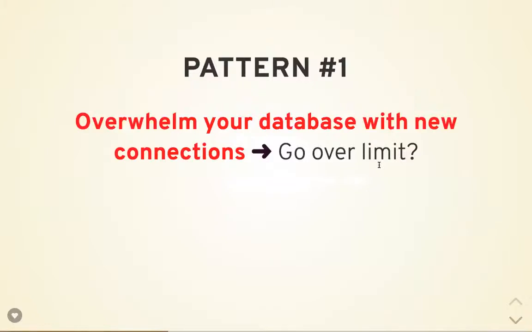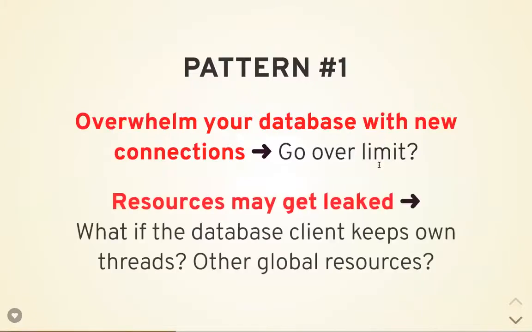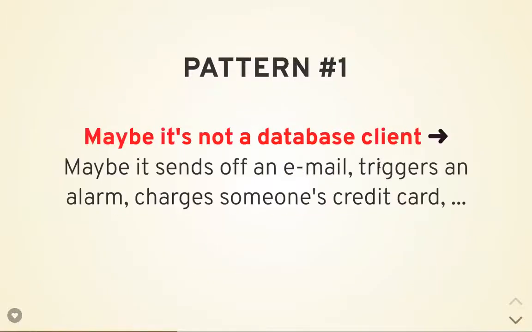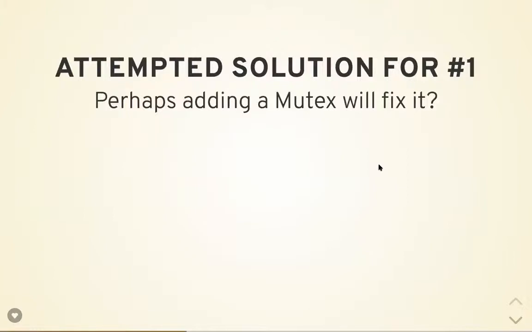So you might overwhelm your database with new connections, so your database might just blow up. You might leak resources, so maybe your application after this keeps background memory and threads and things like that, and at some point in time, it will fail due to these resources still being there unexpectedly. And maybe it's not a database client. Maybe you're trying to lazily initialize some object that will send an email, trigger an alarm, do something else, and so you will get screwed. So let's try to fix this.